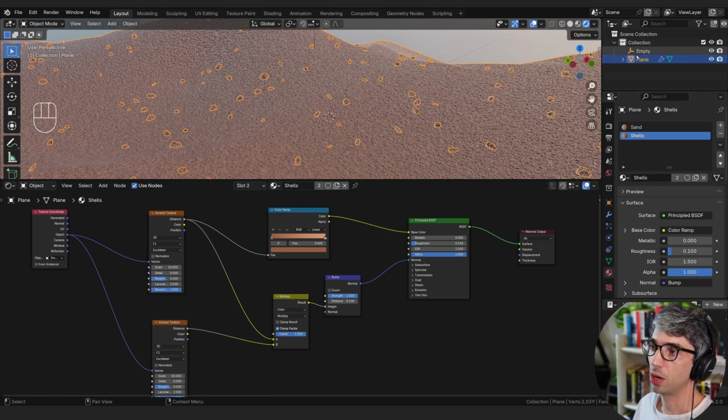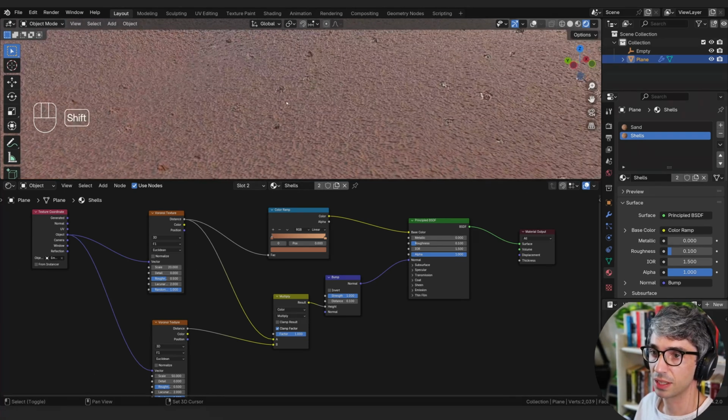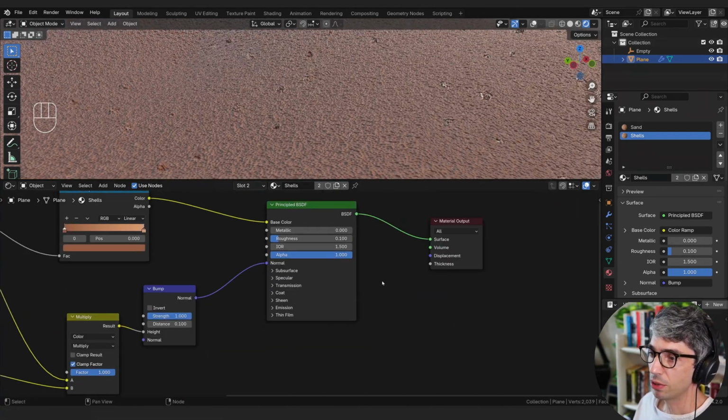But I like to put them on the geometry nodes object just as a convenience thing, so I can select them and edit them as I want. So, okay, we got our shells. I'm going to turn off my show overlays. That will allow me to see these guys kind of on their own. Now I'm really going to change one thing.